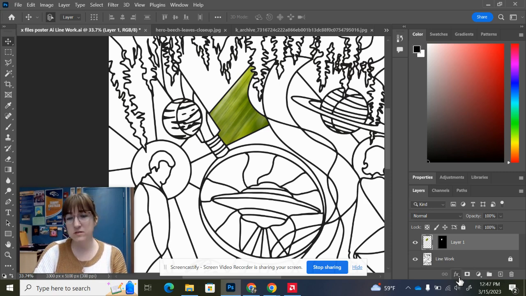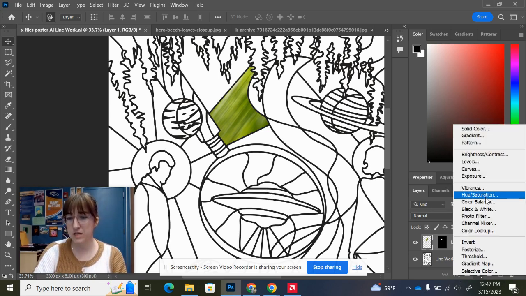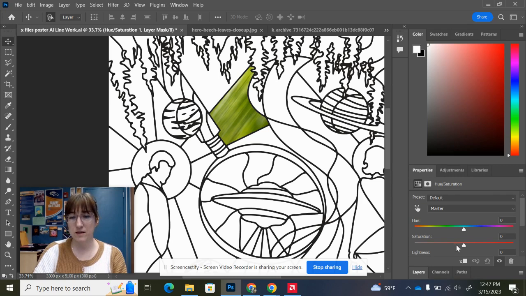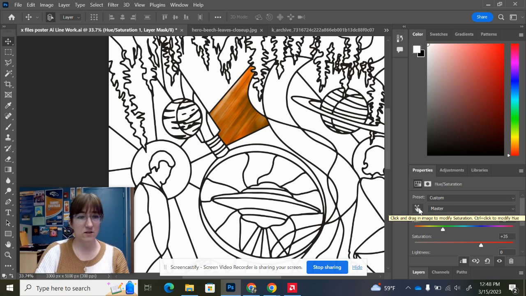Well, what I'm going to do is go to my adjustment layers and find Hue and Saturation. I'm going to make sure that it's clipped to the picture that I want to edit. So I'm going to press this button so it's clipped to the layer that has the texture. And then I can just change the hue. So maybe I want it to be more yellow. Let's see, or maybe more orange. Orange sounds cool. You can make the saturation go higher. And then fancy that, you got something that kind of looks like glass, right?